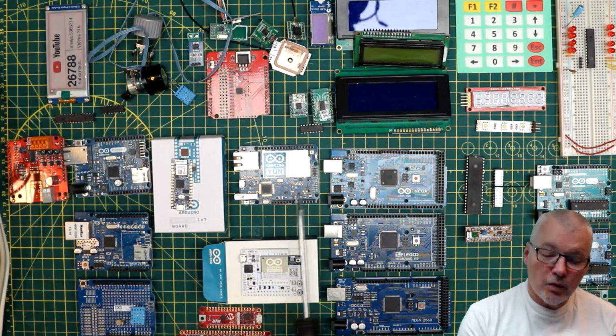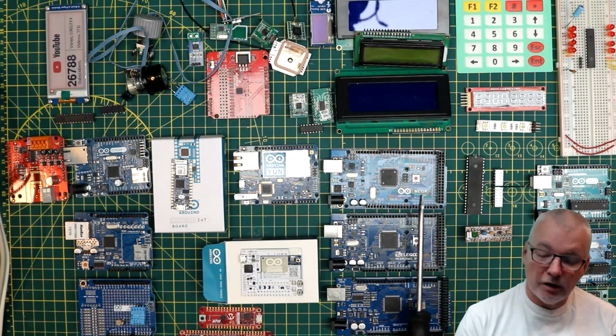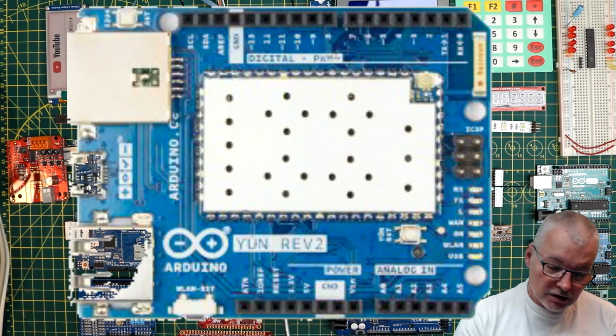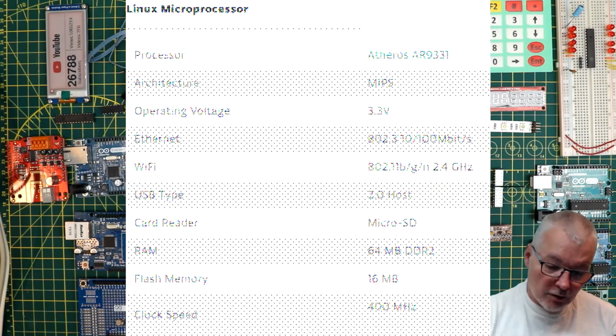Coming along here, we've got a much newer board than these ones. These are all very early on from Arduino. We've got an Arduino Un and also an Arduino Industrial. These both come with a 32U4 on them.